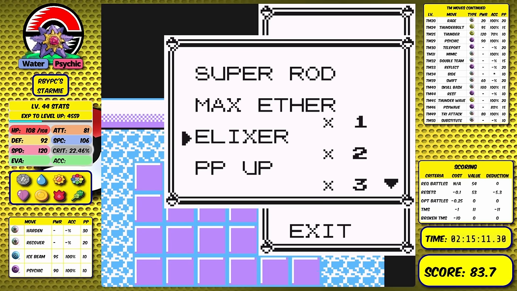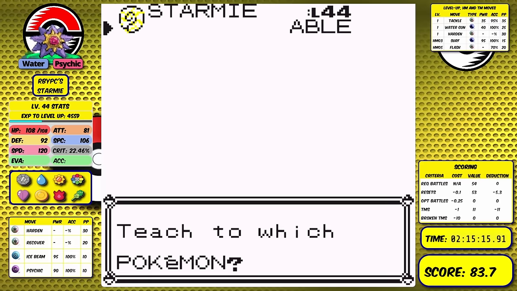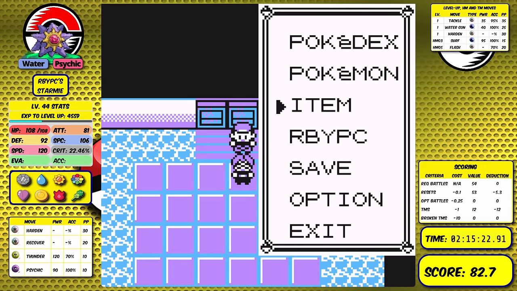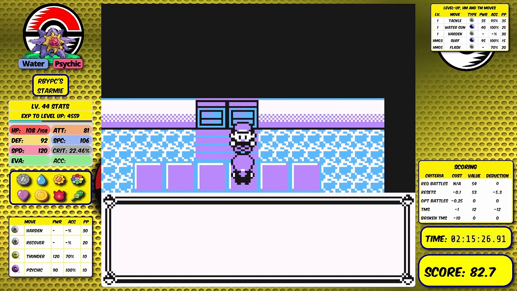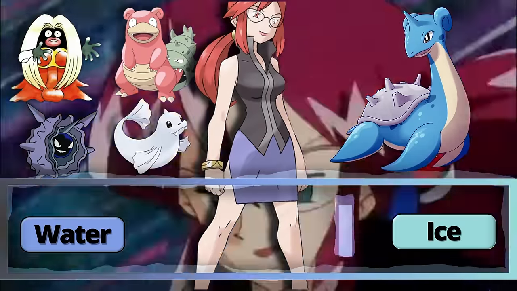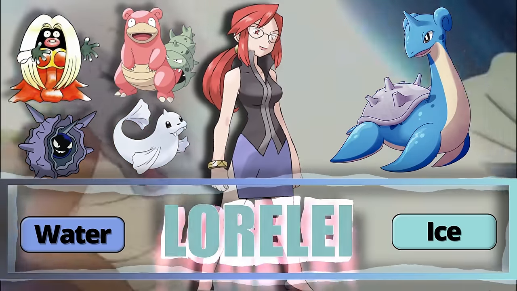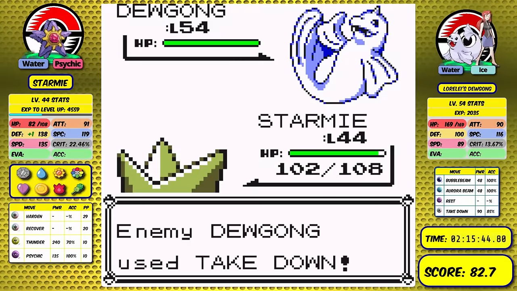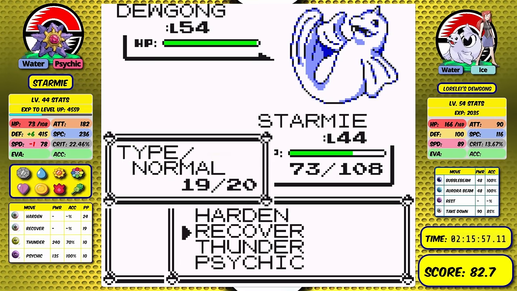First things first, let's learn this Thunder move here. We can forget Ice Beam. We have Blizzard for later. Let's go ahead and fight Lorelei. So here I'm going to lead off with Harden. Here I'm just going to recover.